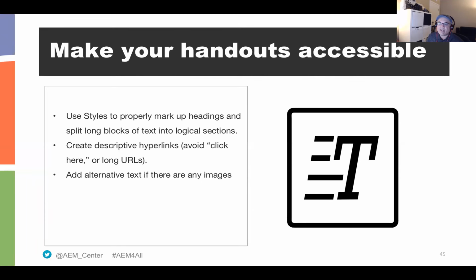And if we have any images, we want to make sure that we include alternative text in those images. So a lot of these concepts translate across document types, whether you're working in a handout or you're creating the slide deck, or it could be a flyer that you're using to promote the presentation and that you're going to post online.